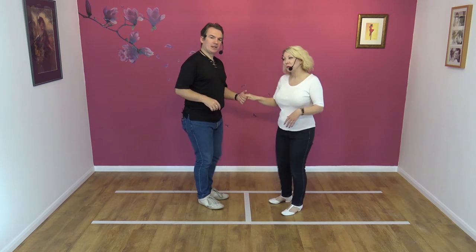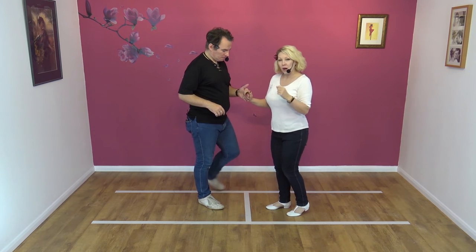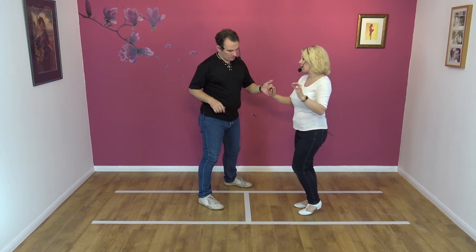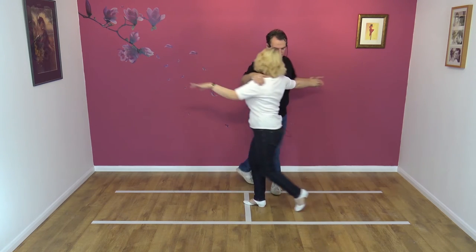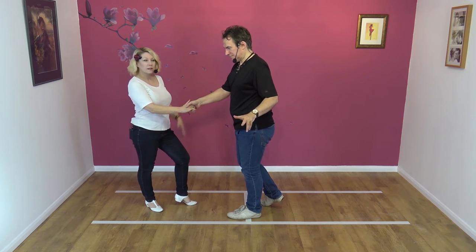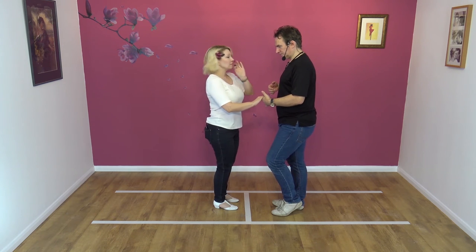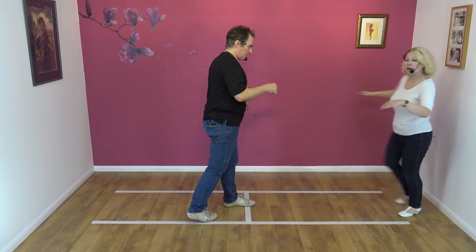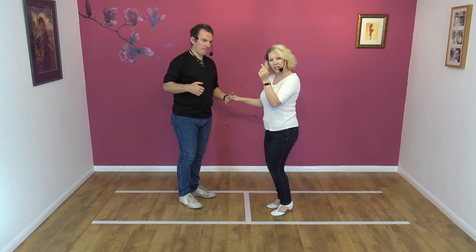Okay, so ladies, what I'm doing is travelling across to the other side of the slot. I'm not doing a spin on one foot. I'm actually stepping on my tippy toes around. If we try and do it a little bit slowly, I go back, I go step, I'm turning, turning, turning, and then I'm back on the right foot. So there's only a few steps. This is what you don't want to do: you don't want to turn and then go back. So you're turning quite on the spot, but it's like turny, turny, turny, and then back.